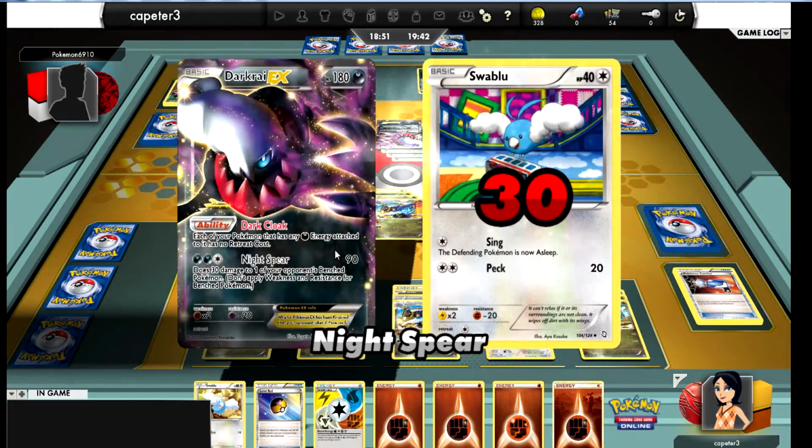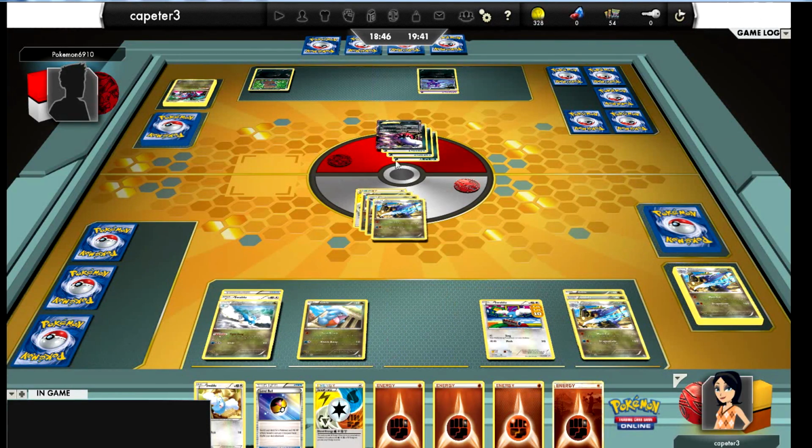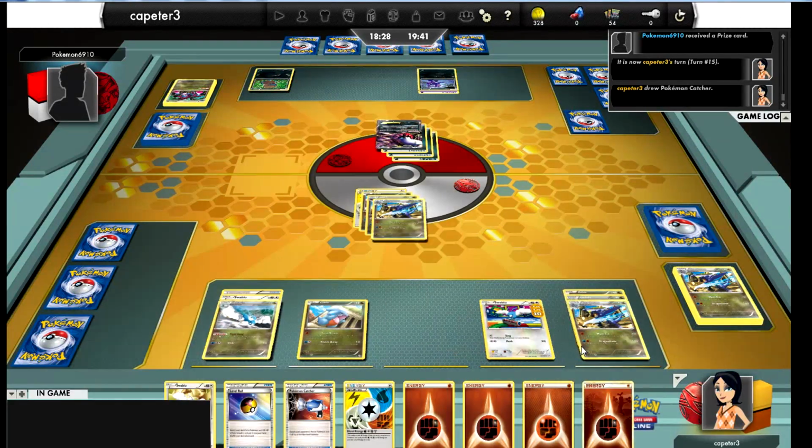It should be enough to take out Garchomp, right? And he's putting 30 on the Swablu. Unfortunately, I'm not going to be able to prevent him from knocking out that Swablu. Ooh, Catcher. So, there's really no, I think I'm hitting him for 100? Or no, 80.